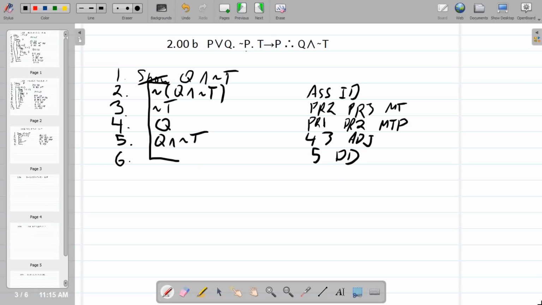Yeah. Would 2, 5, indirect derivation also finish the proof? That's right. Very good. So if instead of doing a direct derivation, because we did this ID and because these two lines contradict, we could have said 2, 5, ID. And that would have been a uniform derivation. It's not a direct derivation because we ended it the same way we started it, assumed for ID, and then did an ID. That would equally well have been fine, so exactly as many points for either of those. Okay? It's good.